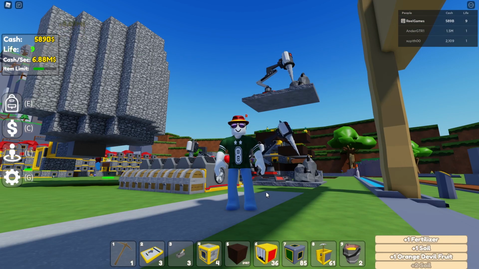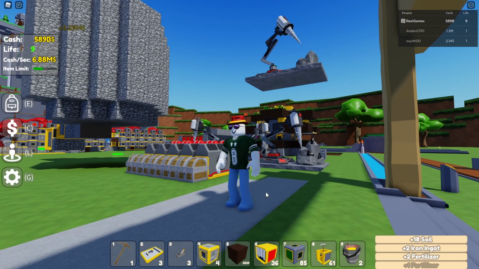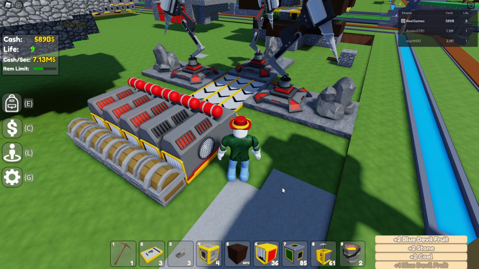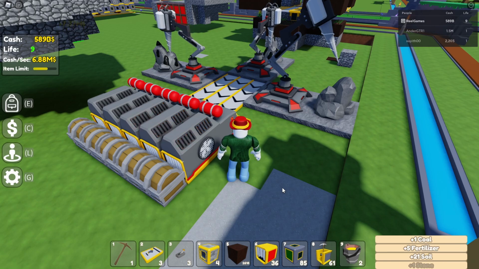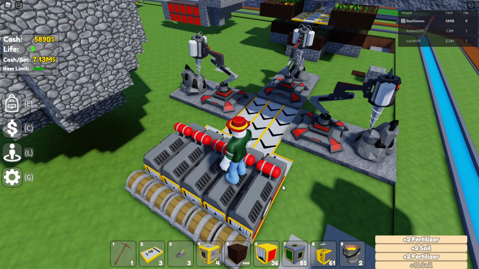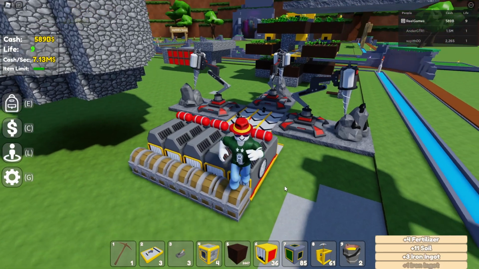So in number 3 spot, in my opinion, the worst farm is the coal farm. Now, I know what a lot of you are going to say, especially with the new update, oh, you can use them for the iron farms. Yes, you can, and the iron farm is great. But the coal mine on its own isn't great, isn't good. So let me explain why.